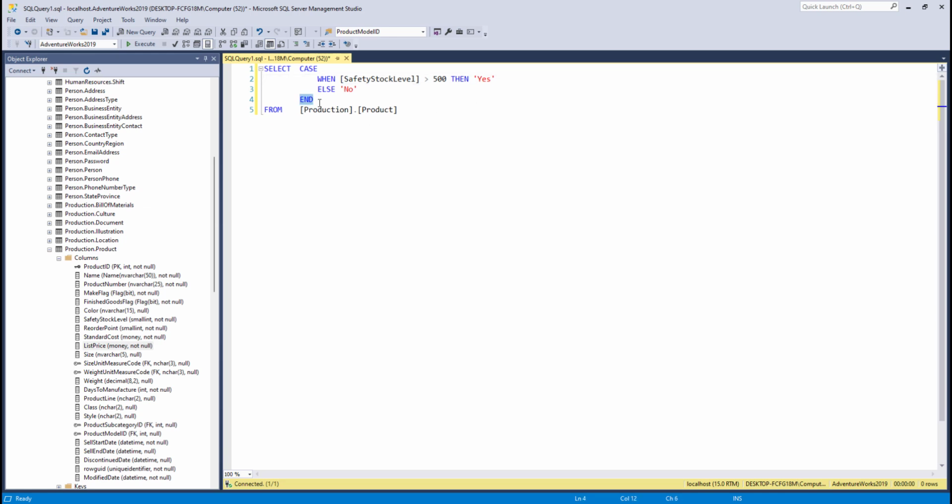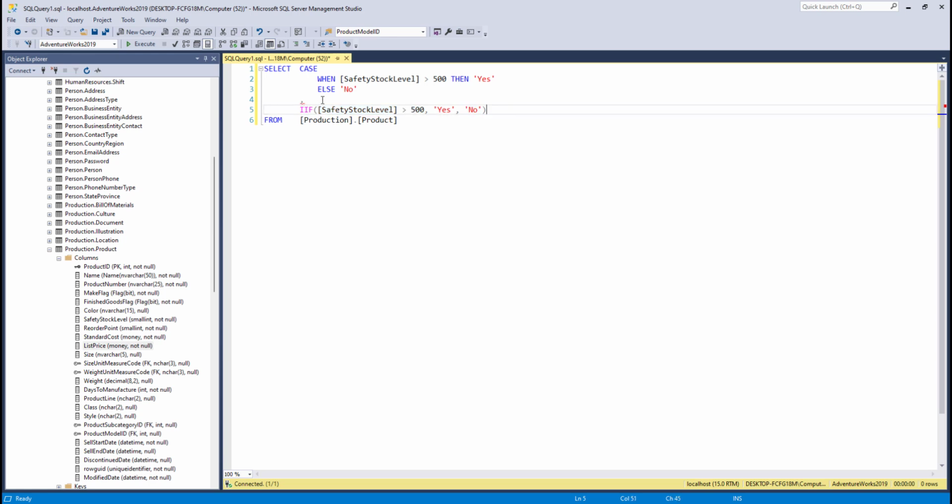The other way that we can do it, which is less common, but you might want to do it, is to use the if statement. The syntax for that is double I F, and this is really very similar to how we would write an if statement in Excel, for example. If we do the same thing, let's say we're looking for safety stock level being greater than 500. So let's pop that in there. We're going to say if this is greater than or equal to 500, then if that's true, we're going to output yes. However, if that's false, then we're going to output no. So it takes three parameters. It takes the logical condition, the output if it's true, and the output if it's false.